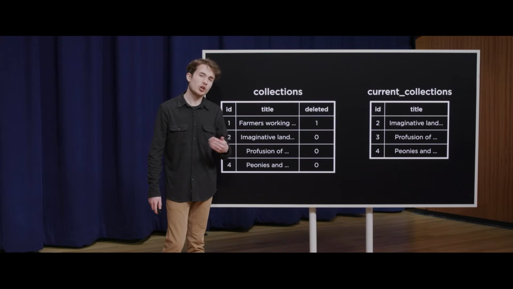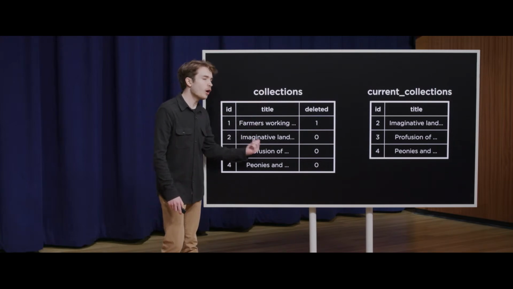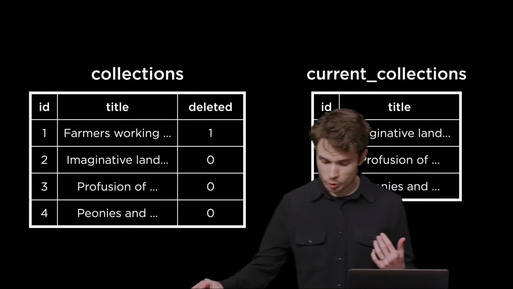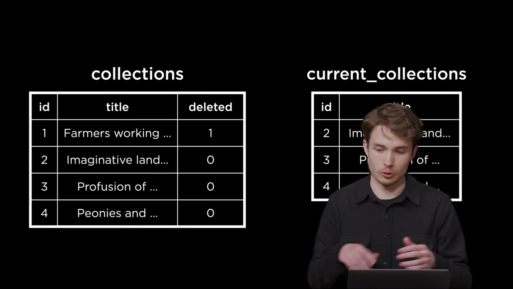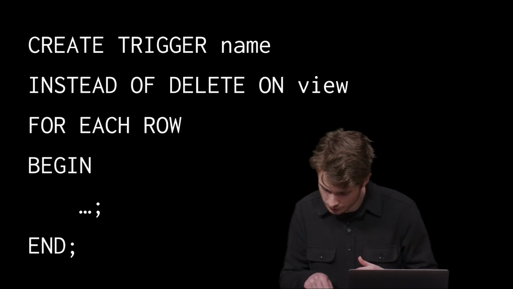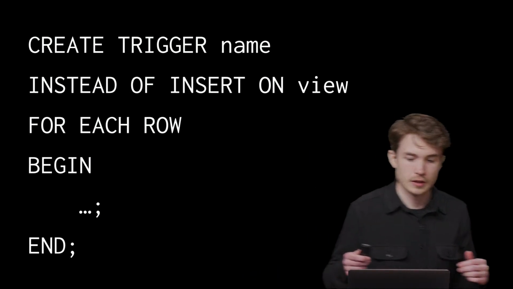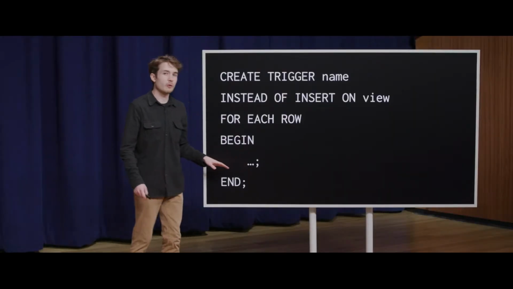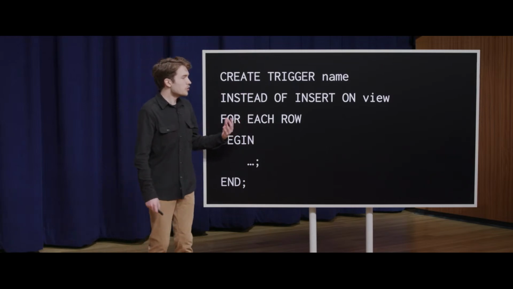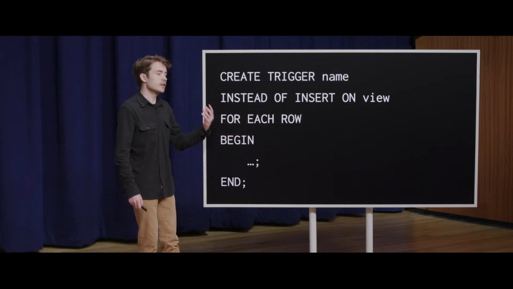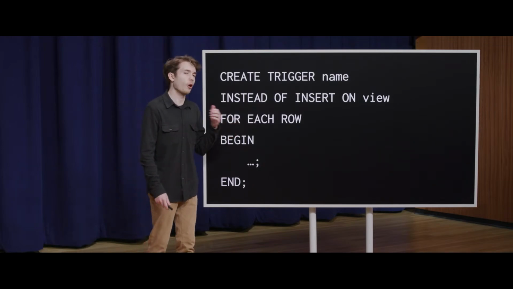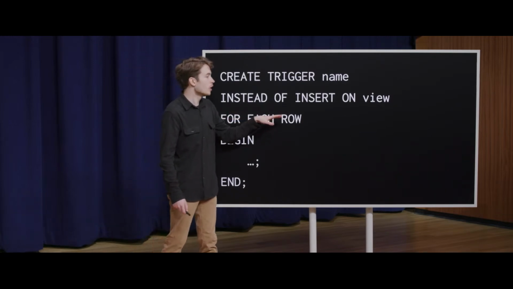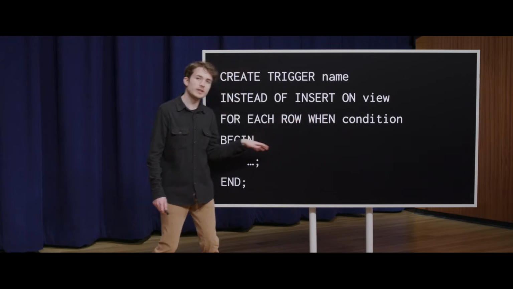So let's think then, what could we use to conditionally run some code on this collections table? Well, it turns out that you can use some other aspects of triggers. In this case, triggers have not just unconditional use cases, but also conditional ones too. So let's try this. I could try to insert on this view and then run some code down below. But to our discussion a little bit earlier, I don't want to unconditionally do this. I want to check, is this item in my table or is it not already? So for that, I could use this keyword called when. I could say for each row, when some condition is true, run this trigger.